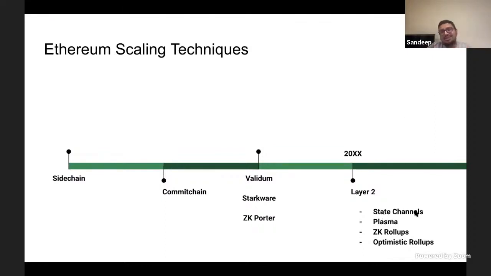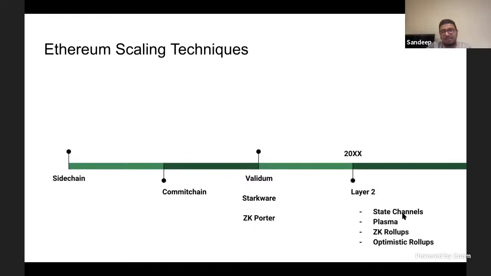There are other solutions like State Channels and Plasma, which have been explored before. Plasma works fine for transfers and all that, but there are scenarios of, let's say, mass exit, wherein some chain goes off and everybody is trying to exit and the Ethereum main chain gets clogged. So those scenarios are there, but there are mitigation techniques, with dynamic withdrawal periods and things like that. And with state channels, the community has realized that they are useful for certain kinds of mechanisms.